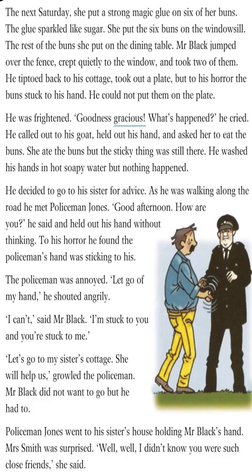Mr. Black did not want to go, but he had to. Policeman Jones went to his sister's house holding Mr. Black's hand. Mrs. Smith was surprised. Well, I didn't know you were such close friends, she said. Because their hands were stuck, they were still holding hands, that means Mr. Jones and Mr. Black were still holding their hands. So Mrs. Smith thought that actually they were very close friends.